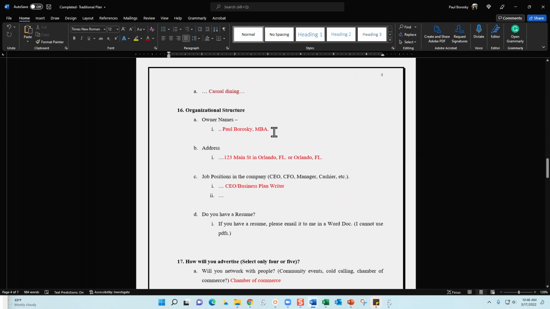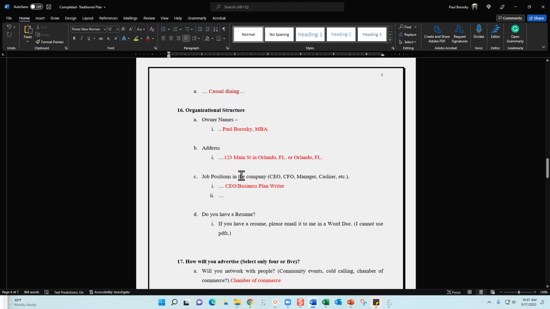Organizational structure. Again, I'm going to repeat some questions. And the reason I repeat the questions is that as I'm writing your business plan, I go right through this questionnaire, and for each section that I'm writing, I'll have your questionnaire right next to me, and I'm just going to go right through it. I'll look at the information there, and then I'll write it up. If you do answer the questions in duplicate like this, it saves me time from searching the document for the information.